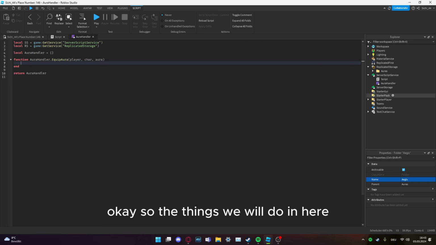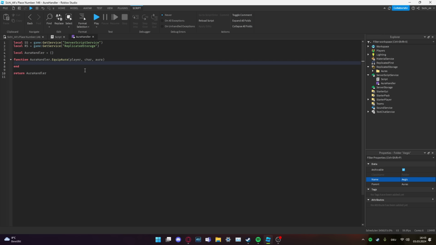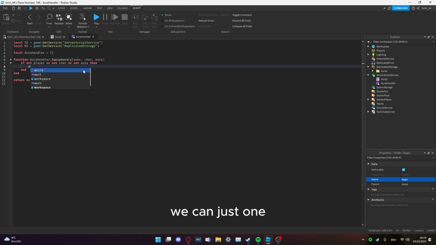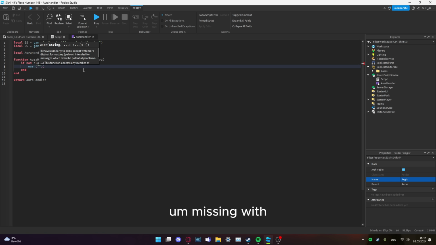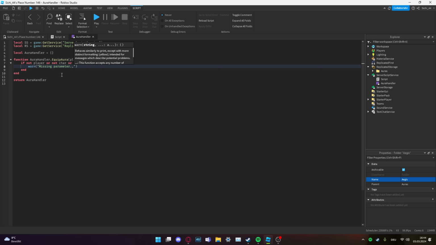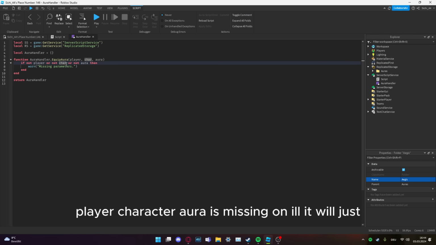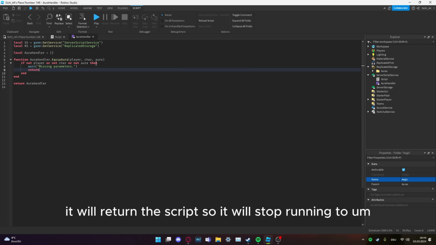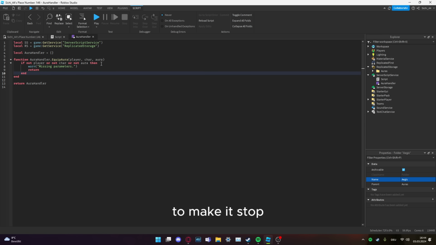Okay, so the things we will do in here. At first we're gonna check if not player or not character or not aura, then we can just warn: missing parameters. So what this does is if player, character, or aura is missing or nil, it will return the script, so it will stop running.